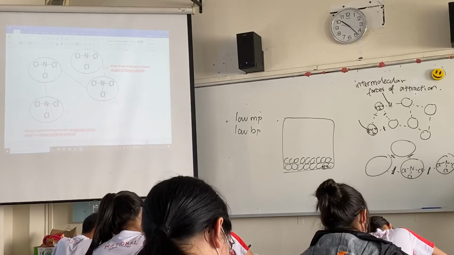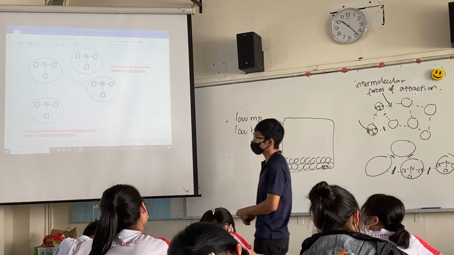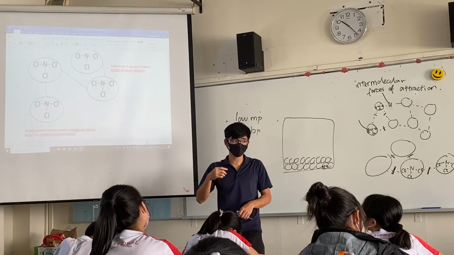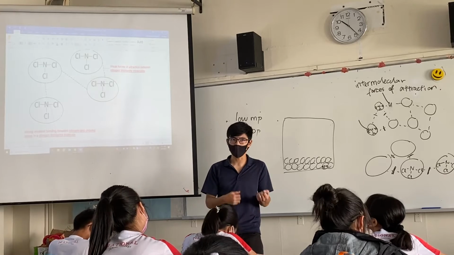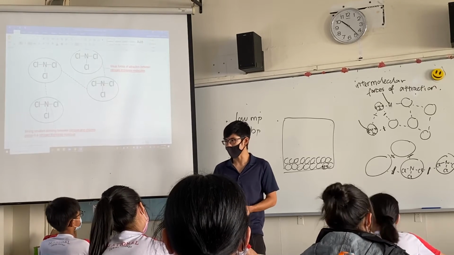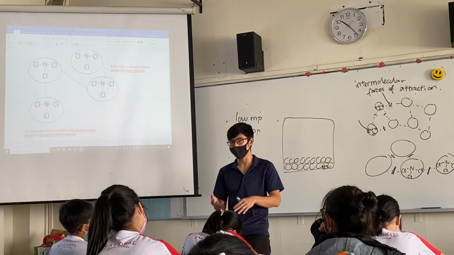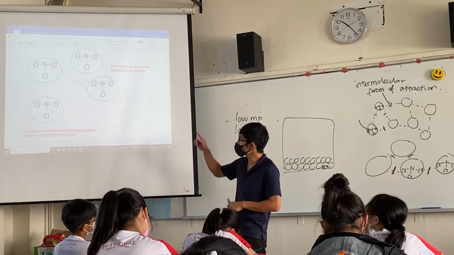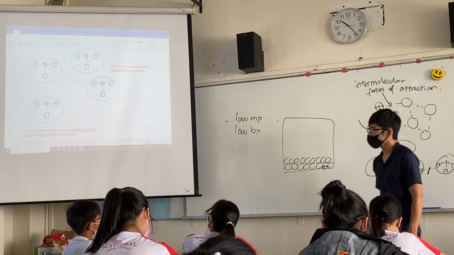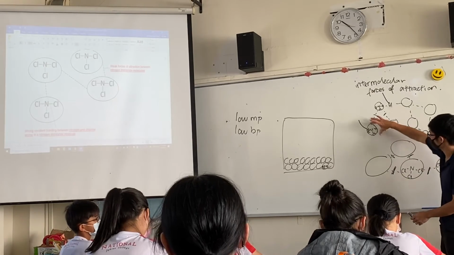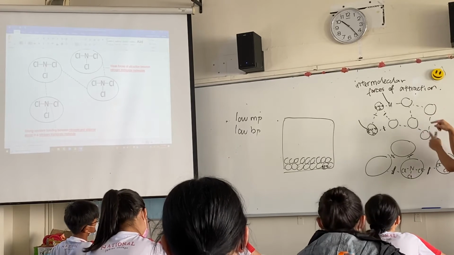So if you draw straight lines, we don't draw straight lines because these bonds aren't real bonds per se. They are not like covalent bonds or ionic bonds. Those are very strong and quite permanent unless you put them through some chemical reaction and break them. These bonds are temporary, they can change around. That means to say, if I were to pick this molecule and go to this region over here, you just form a new intermolecular force of attraction.